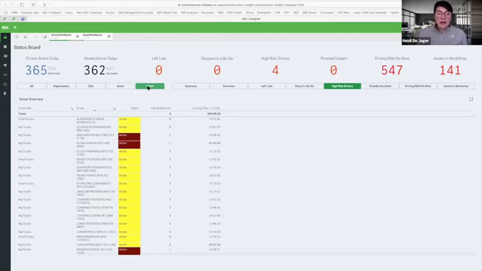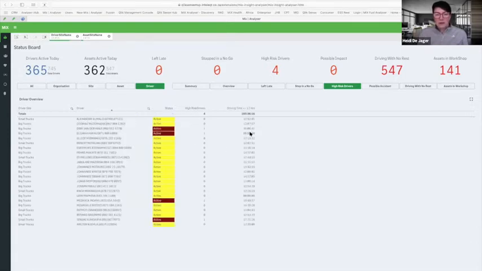So in this case, it will be based on the fact that the driver has either exceeded in the yellow his 12 hours driving time, or in the red his 15 hours driving time. So then you're going to say, but Heidi, this one is showing me a 0. What this means is this driver has already exceeded his 15 hours driving time, but he's actually not been active today. Which means, even though in the last 24 hours he has exceeded his 15 hours, we should not allocate this driver to the next trip that's allocated.